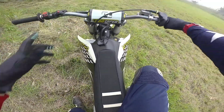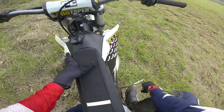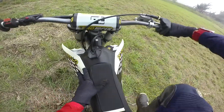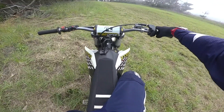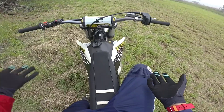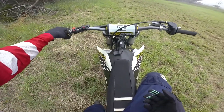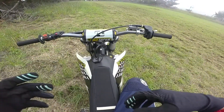So right now my bike is in neutral — it rolls with no clutch. I'm going to put it into first gear and start the bike without pulling the clutch at all. I'll give it a little bit of gas and hold the front brake. The bike is currently in first gear. You can see how that works — that would be the first con of the Recluse clutch. The bike can start in gear, which is good and bad. If you're on the trail and tip it over, it'll start much easier, but you get my drift.